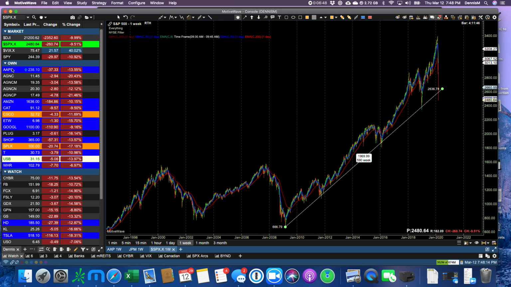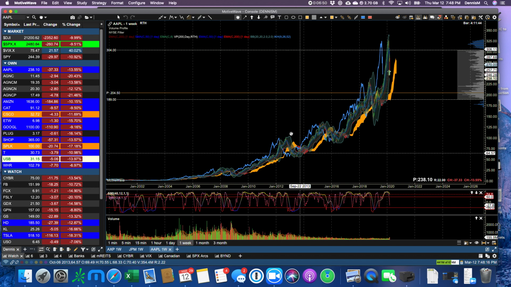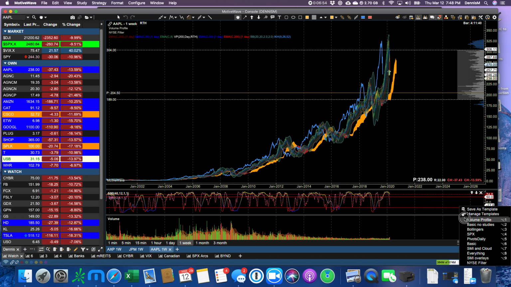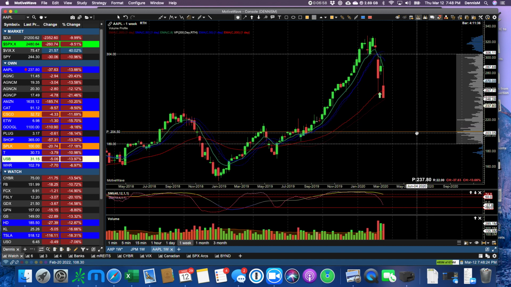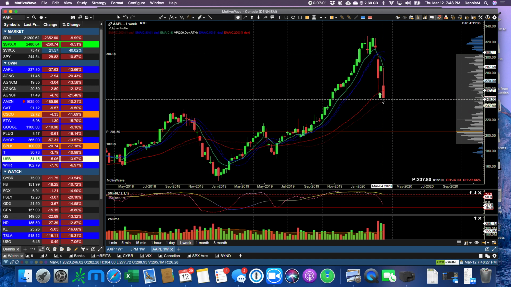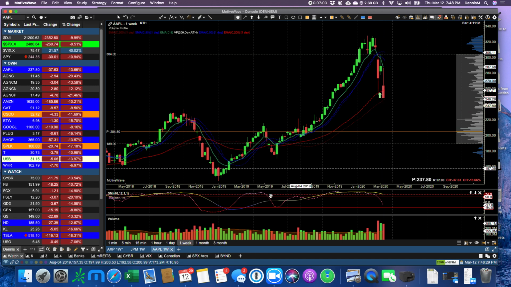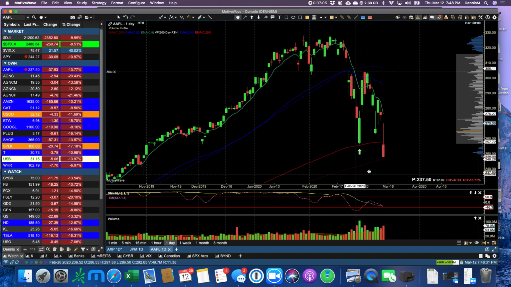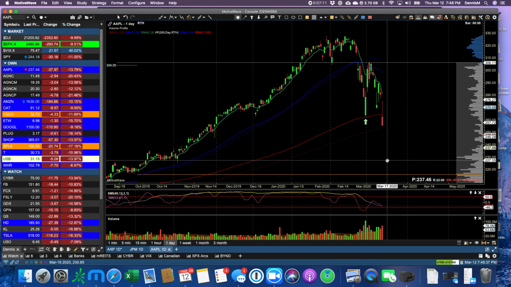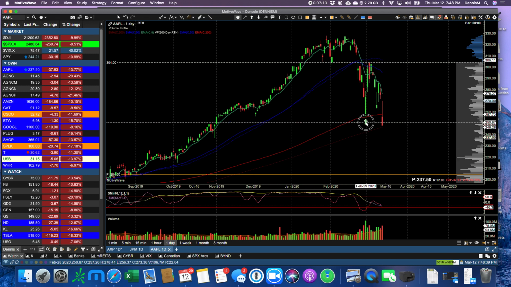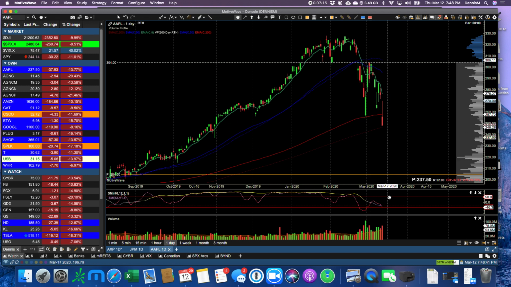Apple, imagine that, trading at 238. Let's take a look at the volume profile for Apple. We're looking at it on a weekly basis now. We've seen the 200 come down to today. Let's go look at it on the daily basis. We saw today it stopped just above the 200-day simple moving average. I think it's important, but tremendously high volume today.